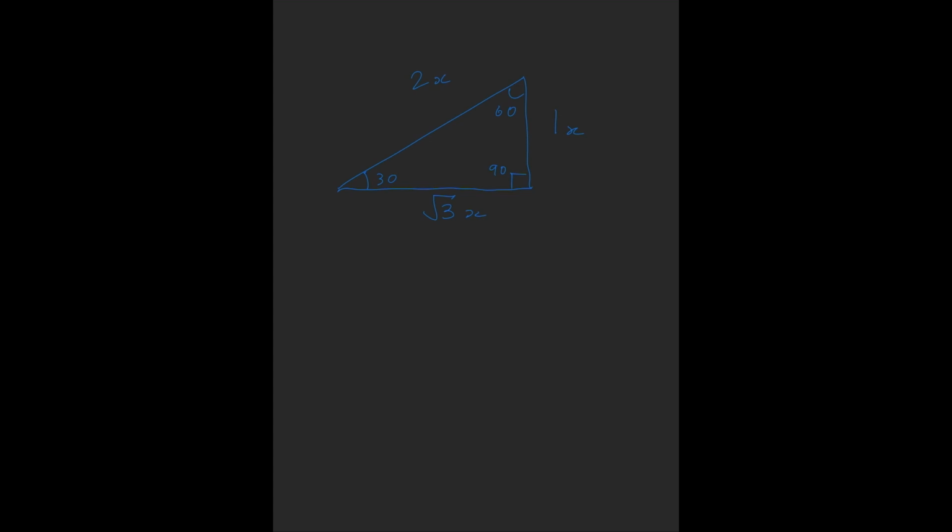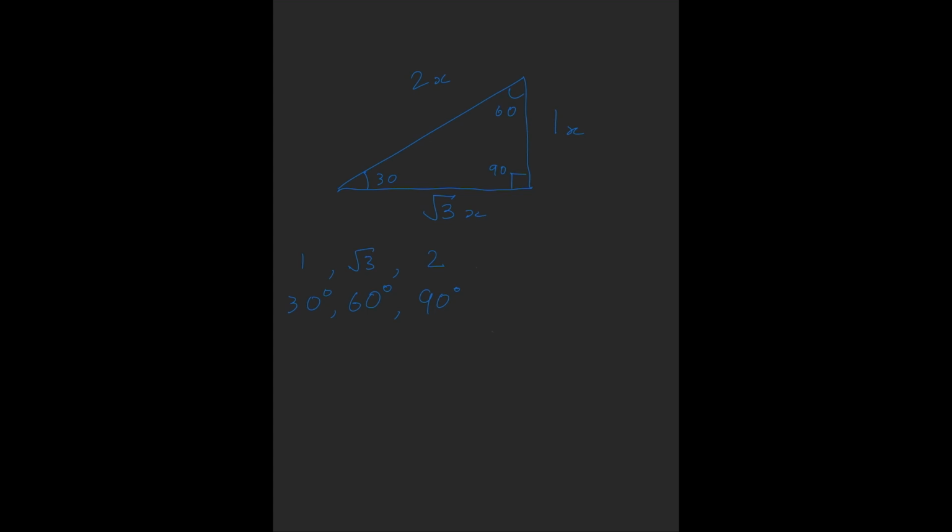A good way to remember this triangle is that the smallest side will always be opposite the smallest angle. So just memorize that this triangle has 1, root 3, and 2, and it has 30, 60, and 90 degrees. Line them up smallest to biggest, and you'll have each side angle pairing.